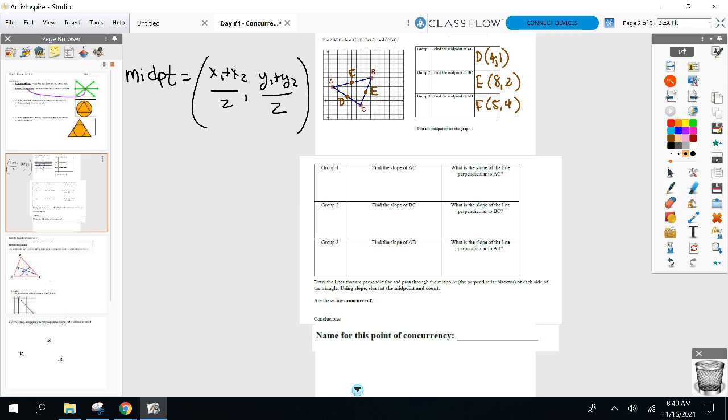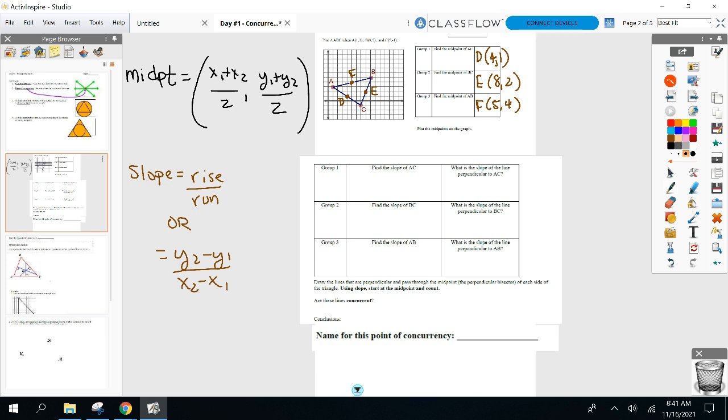So all we've done so far is find the midpoints of each side. Now we've got to do more, because I want you guys to tell me at the end what we're forming here. Now we're going to do slopes. Rise over run. Change in Y over change in X. You've got 2 options right now for slope. You can do rise over run, or you could say it's Y2 minus Y1 over X2 minus X1.